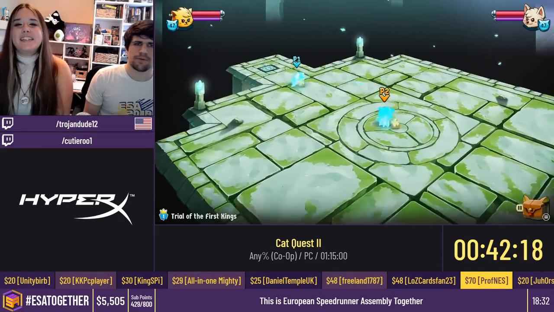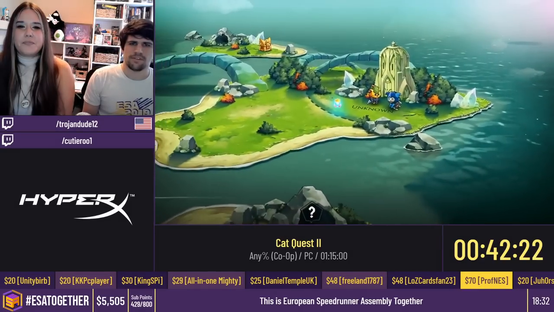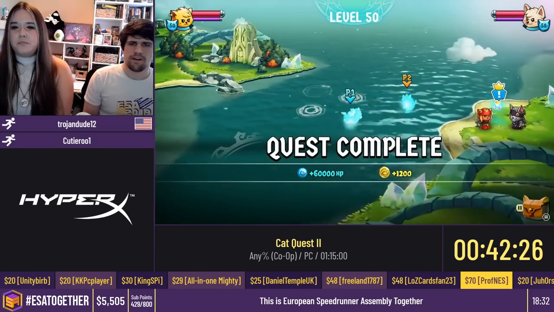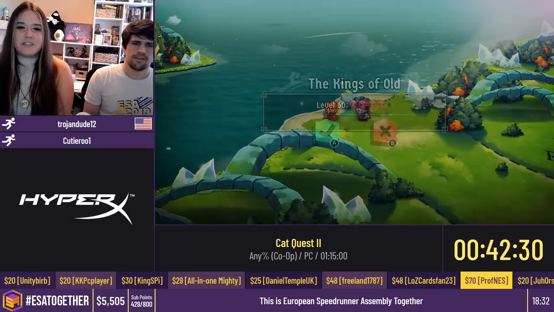So yeah, we got the final shard now. And now we're going to leave. So now we have the final shards. We're going to go right across the pond right here, and we're going to meet our friends. Come on, friendos. Let's do this.